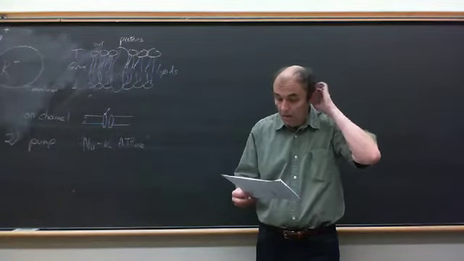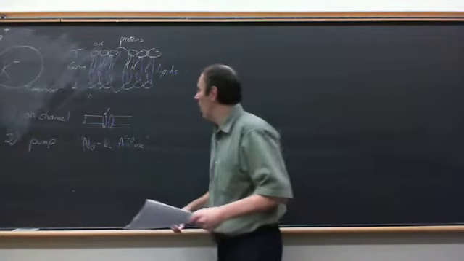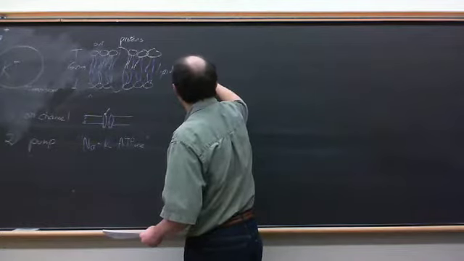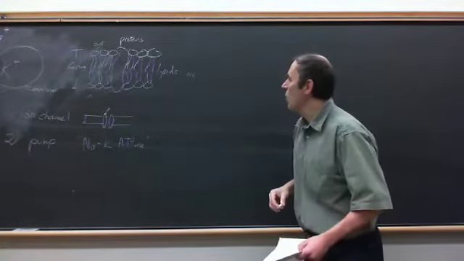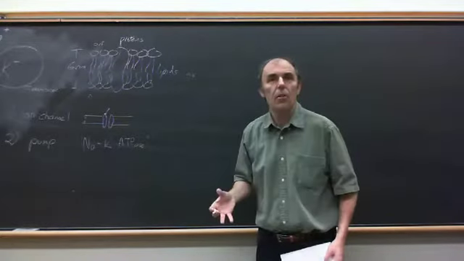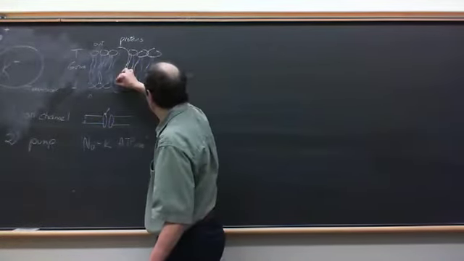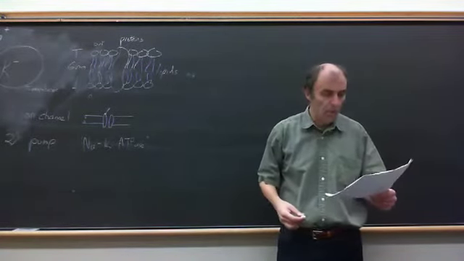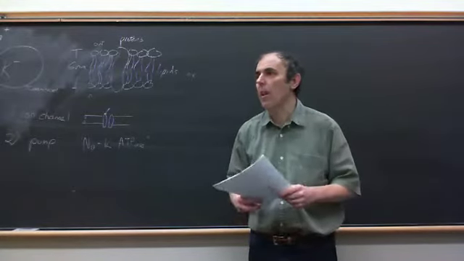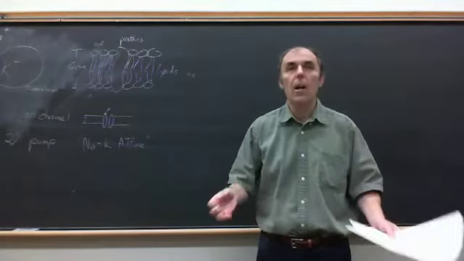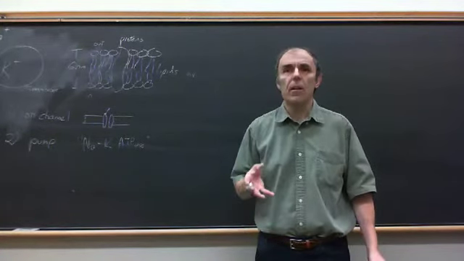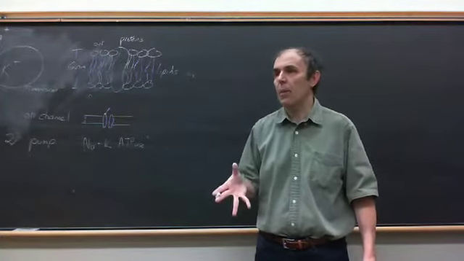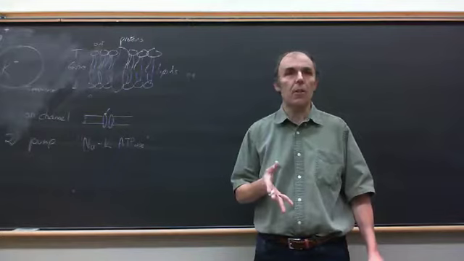Okay, so suppose we want to look at what happens across the membrane. X is going to be the direction across the membrane, and we want to look at how the potassium moves in an ion channel going across the membrane. First of all, there's diffusion. If I want to set up an equation for a current density, let's call it a molecular density, what is that for diffusion? Does anybody remember what the J, the molecules per unit area per unit time, was when you have diffusion? How do you relate that to the concentration gradient?